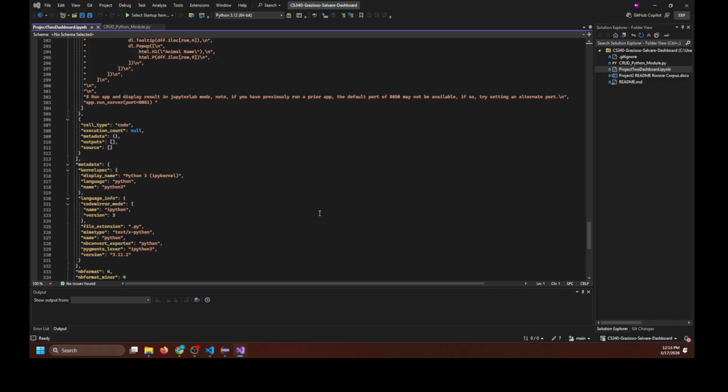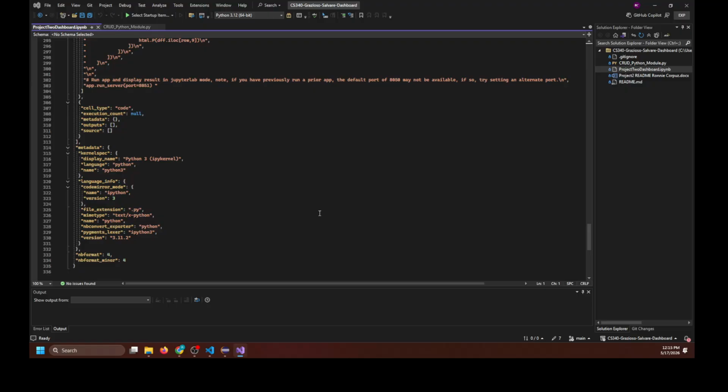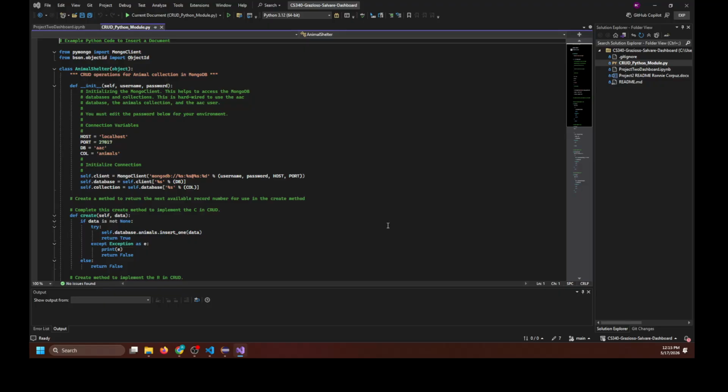I just left them for me to remember. Anyway, this is the Python code.